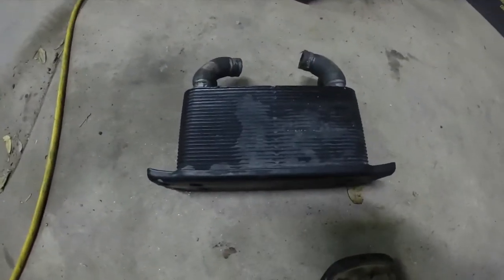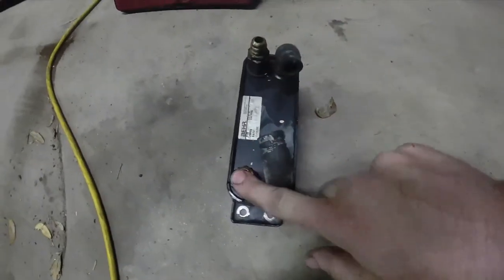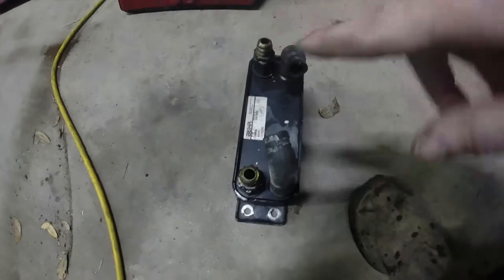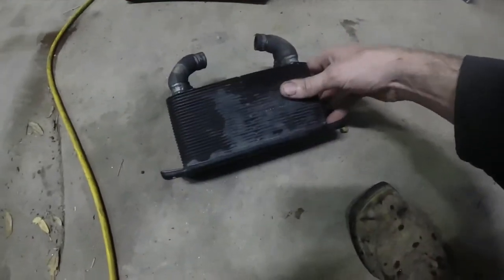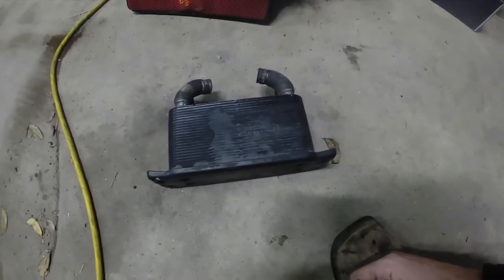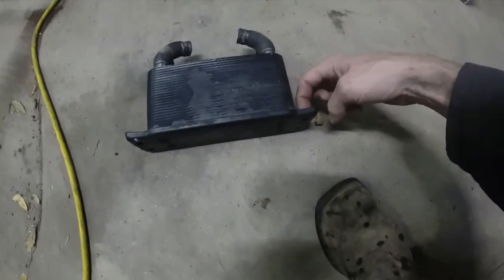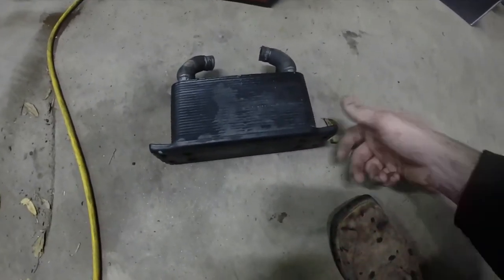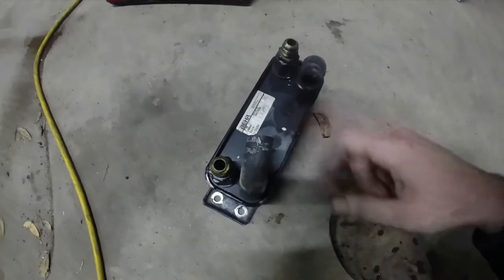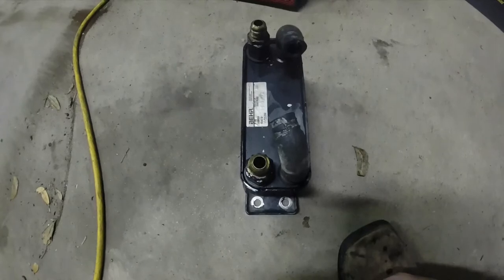I want to go ahead and get the heat exchanger out first. Here's the transmission heat exchanger that everybody talks about — basically you get transmission fluid coming in one side and out the other, and coolant coming in, going around the back of the block over to the heat exchanger, then out and back into the driver's side of the block. This definitely is not the easiest thing to pull. What I ended up doing was waiting until I got everything out, pulled the adapter plate, left the starter in, put a jack under it, and got to the bottom bolt — it's bolted to a plate. I'm getting rid of it; no need for it with my new cooling setup. I definitely don't want this taking out the new trans. This thing was manufactured November 25th of 2002 and has never been changed, so I'm not taking any more chances on it.